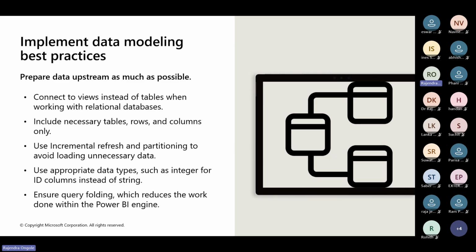Important, we will discuss some more details there. Best practices if you are working on data modeling: connect to the views instead of the tables. Most of us do the same. Instead of directly importing the tables, we create views, and with the same views we connect each and every table based on the relationship.